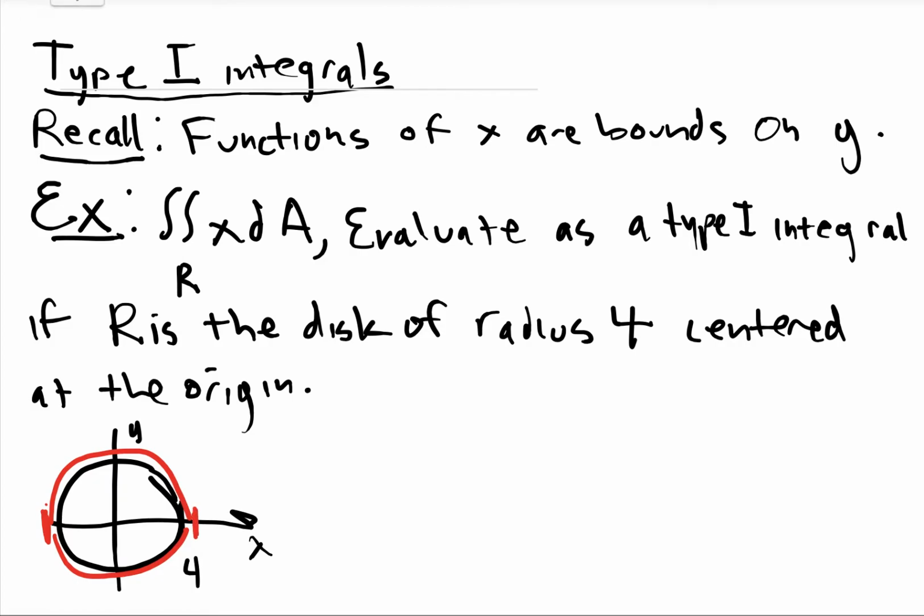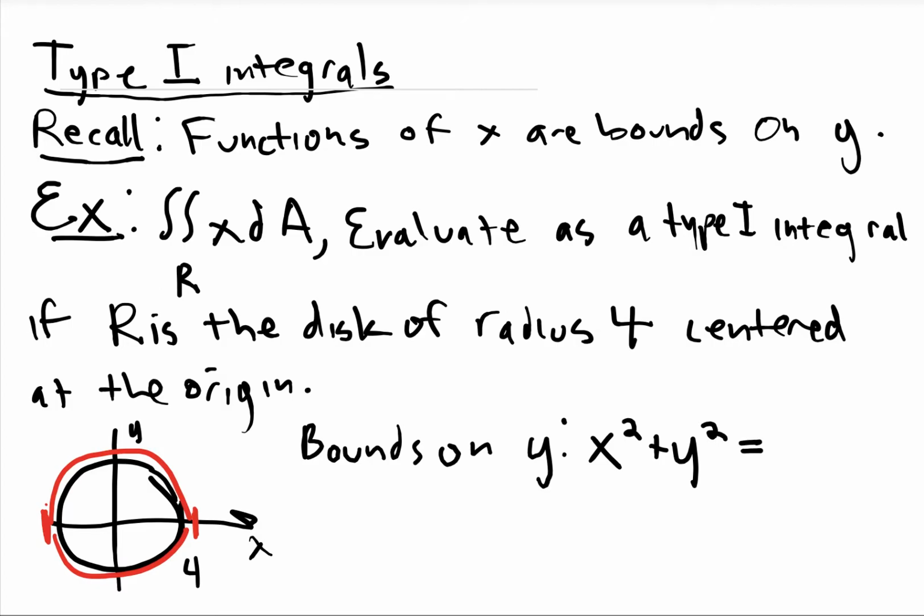Okay, now I didn't outright give us what these functions were that bound y, so we have to come up with that, right? If I'm worried about my bounds on y here, start with the circle equation. We hopefully recognize that you're going to get something like x squared plus y squared at the beginning of your circle equation because we're centered at the origin. This should be equal to the radius squared. Our radius is 4, so this should come out to 16.